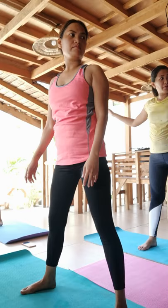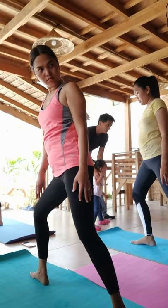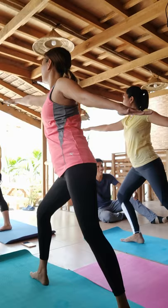And now, let's turn the toes to face forward. Toes facing forward. And then let's turn the right foot to face the side, 90 degree angle. And then from here, let's bend our knee. Knee on top of the ankle. So if it's not there yet, let's bring our knee to the back so it's on top of your ankle. And then from here, let's extend our arms, shoulder level, and then look at your right fingers.